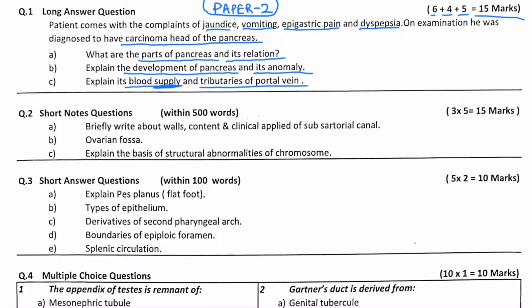So this portal vein commences behind the neck of pancreas and ascends upwards obliquely towards the right, passing behind the first part of the duodenum and then continuing its course within the lower free border of the lesser omentum, which is formed by the hepatoduodenal ligament, and thereby it reaches the porta hepatis to divide into right and left branches to supply the right and left lobes of the liver. Remember that it is a vein which also has branches. Normally, veins have tributaries, but in this case, remember that this is the vein which also has branches.